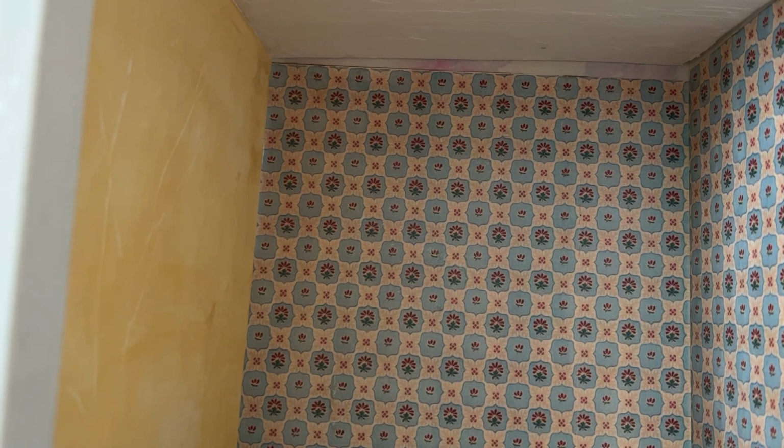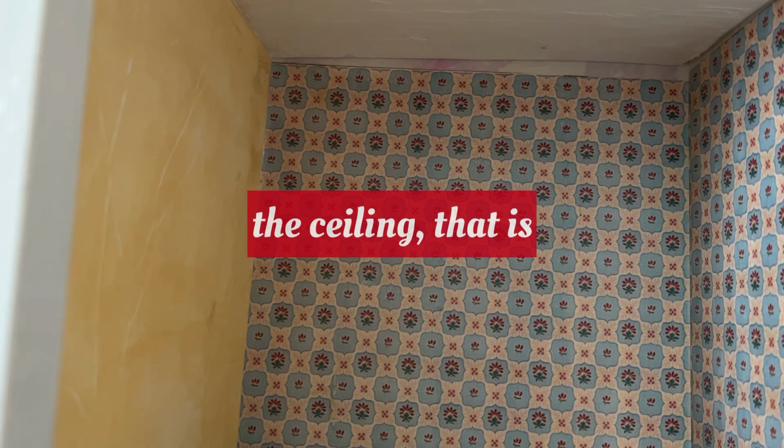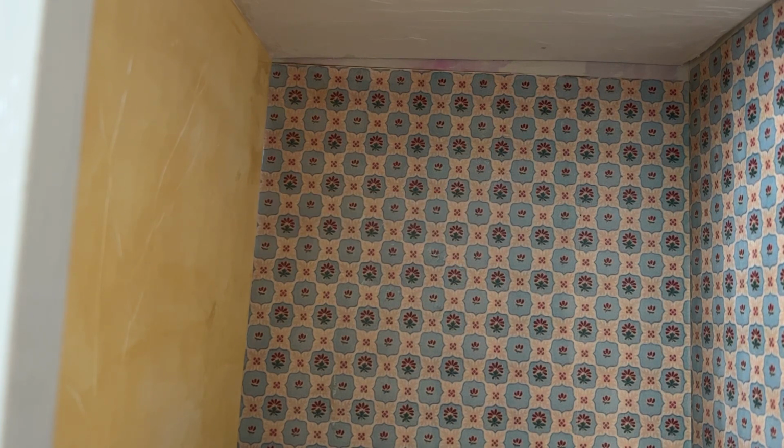The ceiling, I did expect on the back wall for there to be a gap because the paper is lower than the right side, but it didn't dry flat despite my weight, and it's bowed a little bit, so that's why it looks like that. So they're just there temporarily to kind of give an idea.